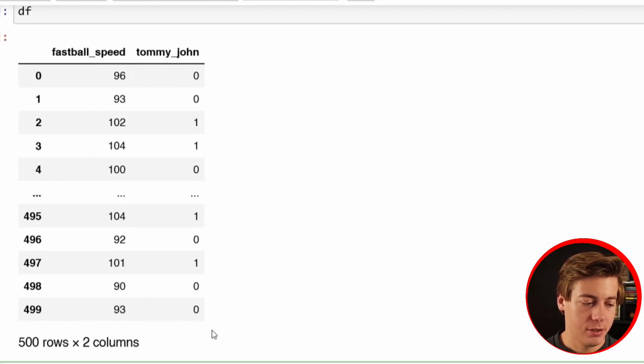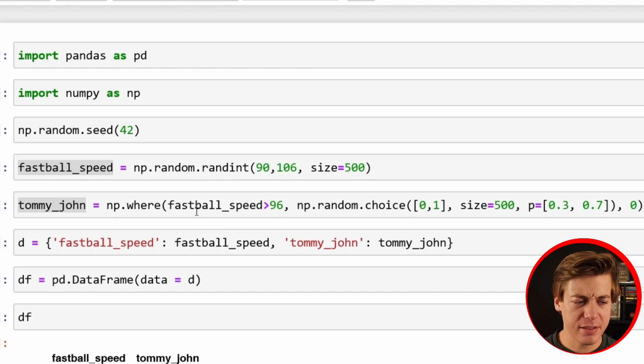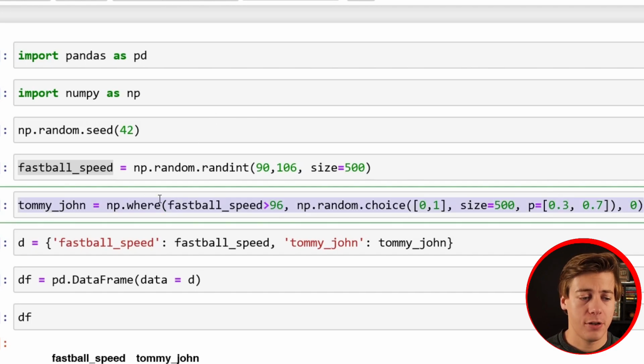Okay, so you can see 500 rows, 2 columns. We have a fastball speed, and then we have pitcher has Tommy John over here. So if you guys copy exactly what I have with the seed and also the code here, you should have the same exact data frame that I do. So with that in mind, let's start coding.